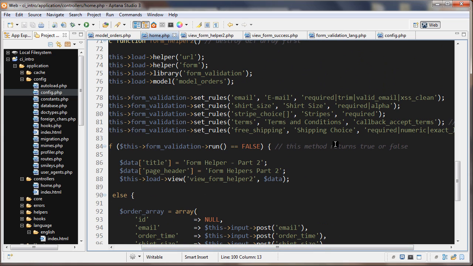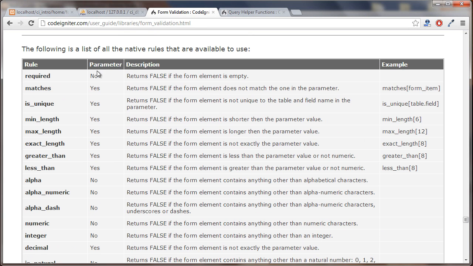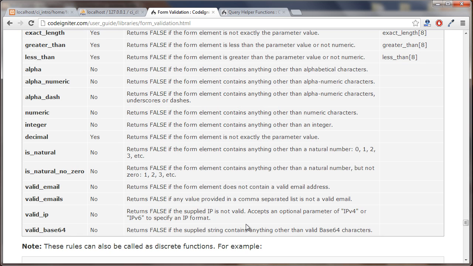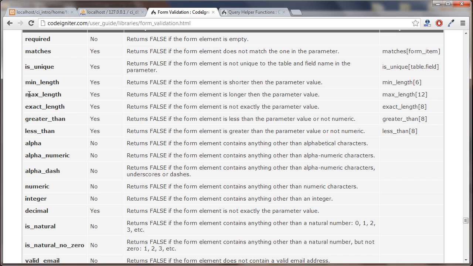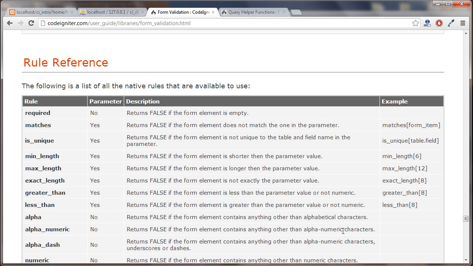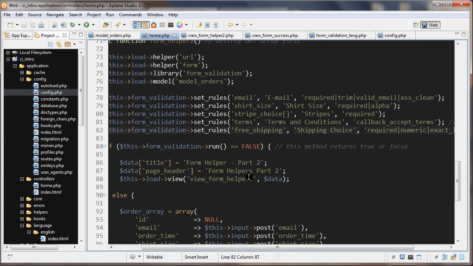I don't think I'm going to cover all of the different checks we can do on our data. If you go to this page in CodeIgniter, the form validation page, in their documentation, and you scroll down to the bottom, you can see all of the different rules that you can put between those pipe characters. Valid email, checking if they're numbers, checking if they're letters, checking the length of the thing, and all sorts of things like that. Checking if something is a match to a certain string, and I think we do that in this one. So definitely spend some time on this form validation page of CodeIgniter, and you will save yourself a lot of time in the long run.